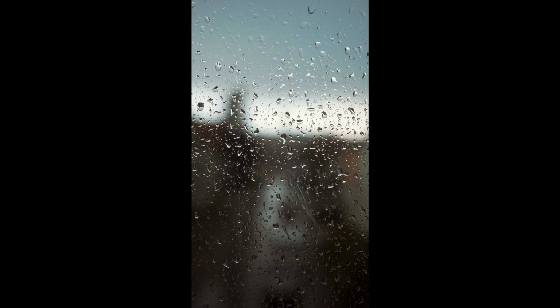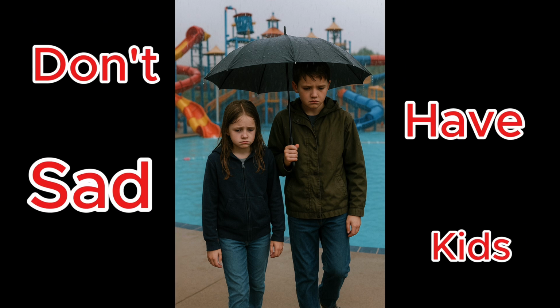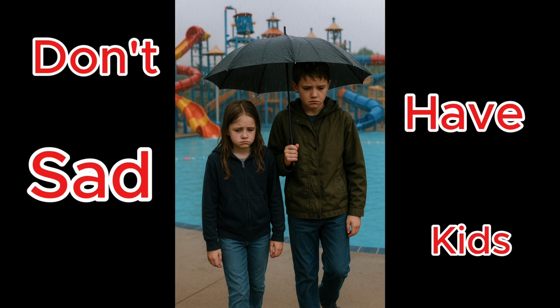As I mentioned before, there can be thunderstorms that pop up. So check their social media, Adventure Cove social media, for any weather closures or anything like that before you head on out there. Yeah, it's a lot of fun. You got the slides there, you got the water play. It's a way to beat the heat in the summer and get those kids out there.